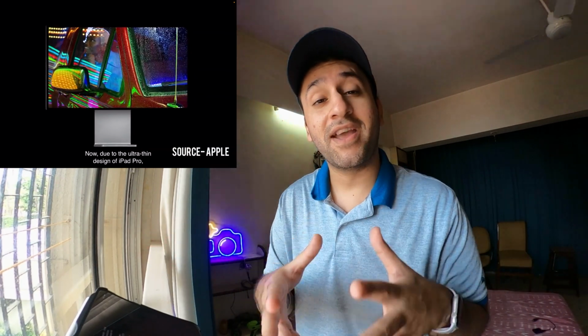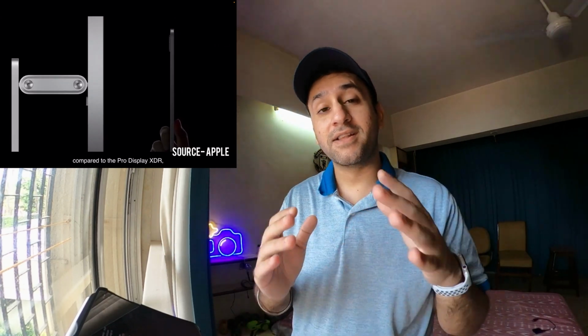Okay, so now that we've looked at all the features between the two iPad Pros that have come out, the 11-inch and the 12.9-inch, we've got to look at the differences that Apple has given the 12.9-inch over the 11. The 12.9-inch basically has new display tech in it. Yes, we're talking about a brand new display on the 12.9-inch that has not been seen on any Apple product in the market. We're talking about Mini LED. So Mini LED is on the 12.9-inch iPad and it's overall really game-changing, and there's a couple of reasons for that.